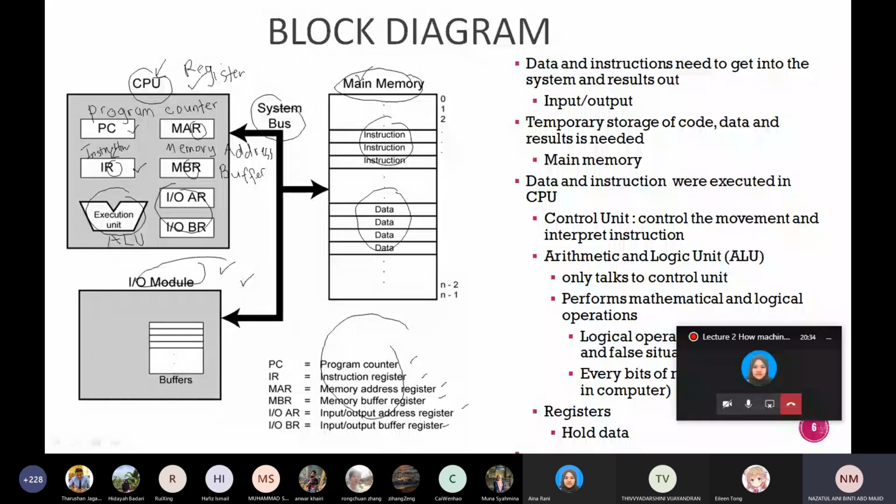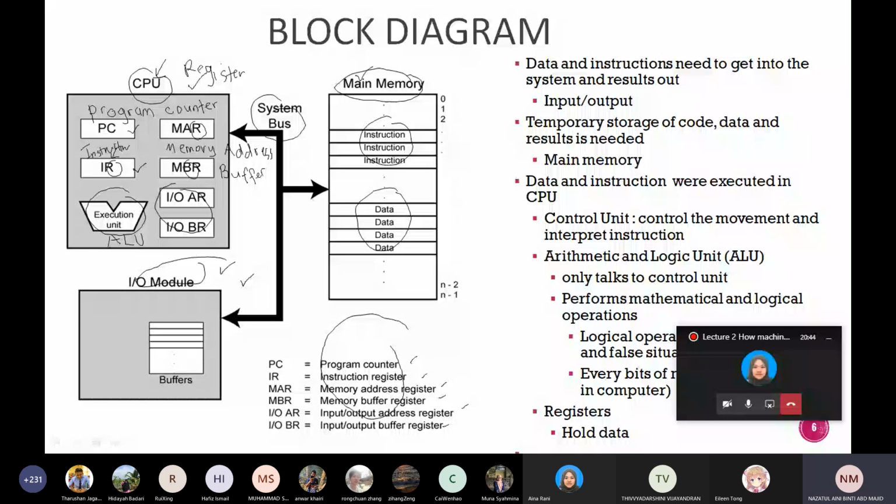Now we would like to know how these components work together to execute an instruction. Now we have the CPU, main memory, and input output module. Here comes a very important thing, which is the von Neumann architecture. How is an instruction executed?